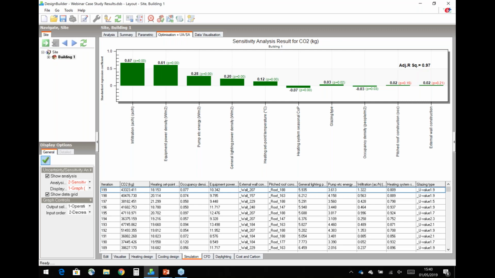By default, the results are ordered in decreasing order of importance, decided by the standardized regression coefficient value. The higher the absolute value, the higher the importance. A positive value shows a direct relationship, and a negative value means an inverse relationship. In other words, a positive value means that an increase in the variable value increases the output, and vice versa.